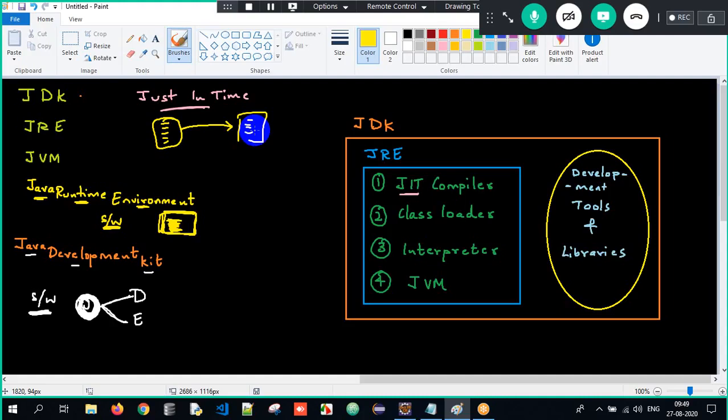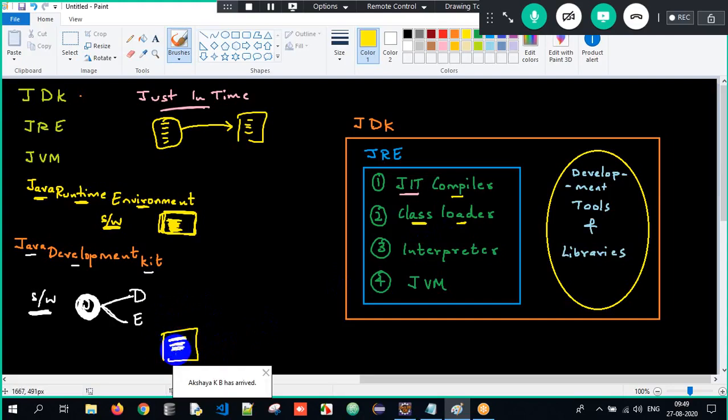Okay, now who is this class loader, sir? Class loader is a person. My Java program which I store here is stored in my secondary storage device, on my hard disk. Correct? C drive, D drive, desktop.